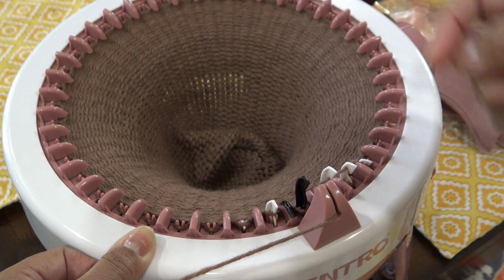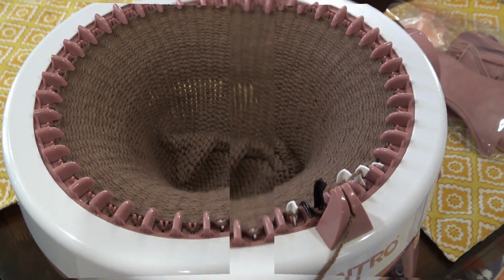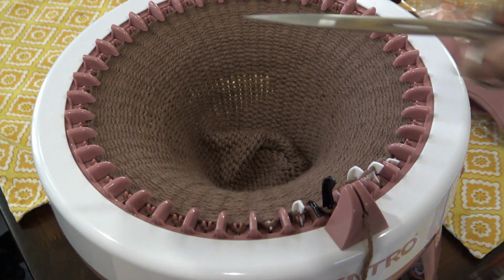Number one's coming up. I'm going to cut this off, so I should have brought a scissor. I will be right back. So cut yourself a good couple of feet. I know people say go around your machine 2 or 3 times, but you don't need that much. I just cut it with some scissors.